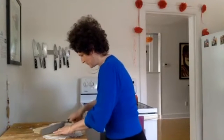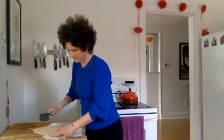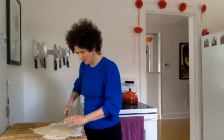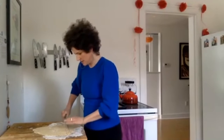Okay, I'm going to cut these strips, and, all right, now these will be squares, little rectangles, but they're cute, so about 1/2 inch squares.